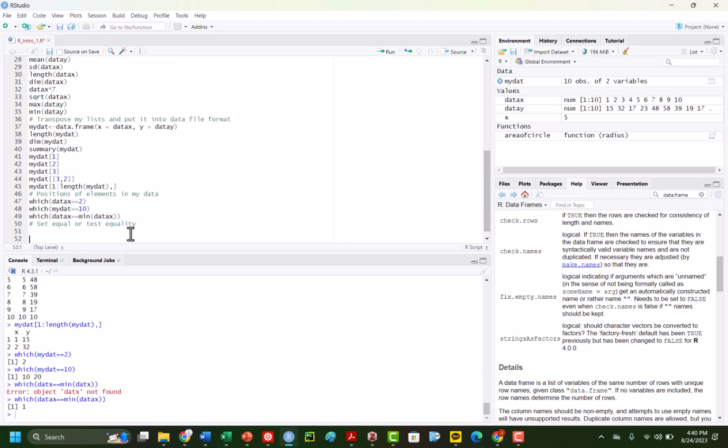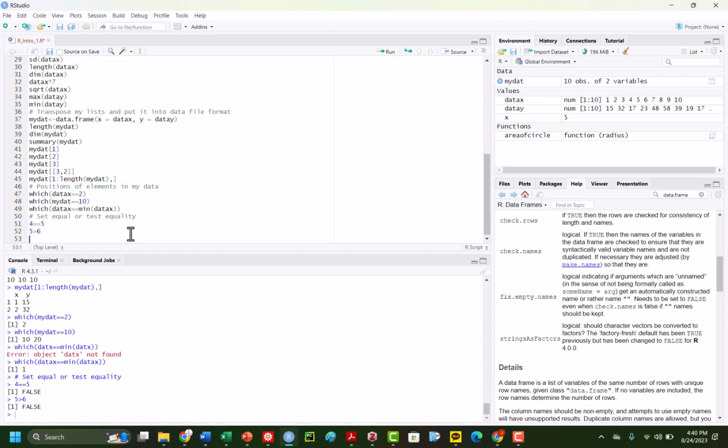It's kind of like a logic operator. So when you're using the double equal sign, is 4 equal to 5? False. So we can say 5 greater than 6. That's also false. So these are basically Boolean or logic operators. They are very, very important to look at and try to get a sense of what we're working with.